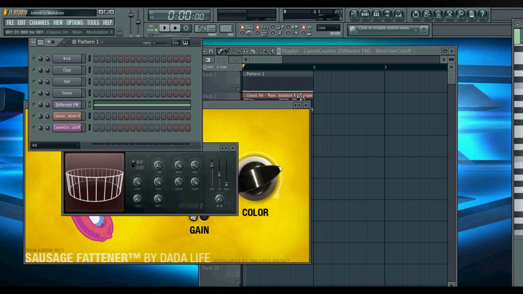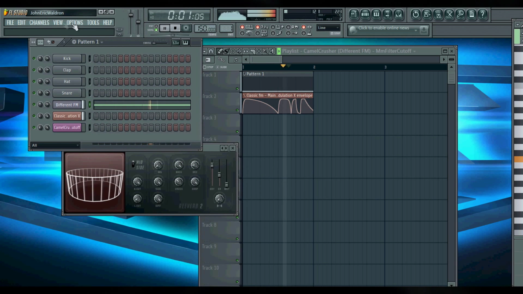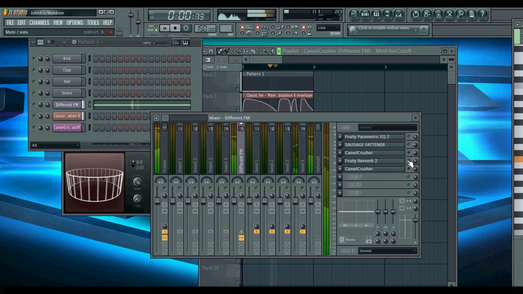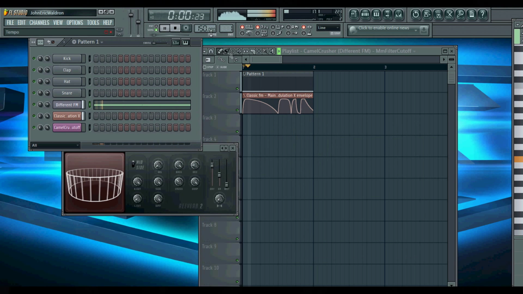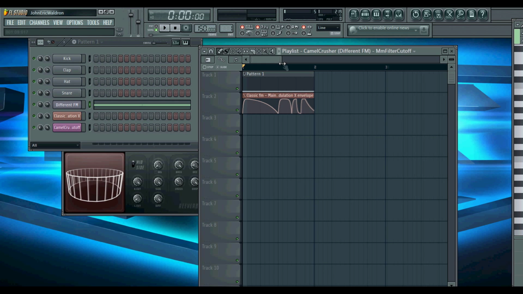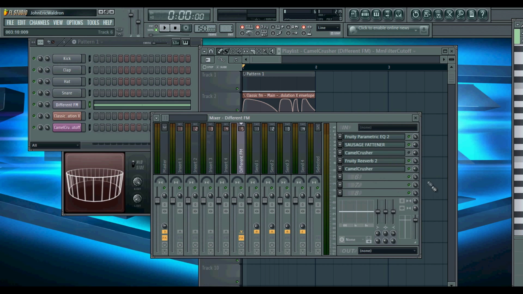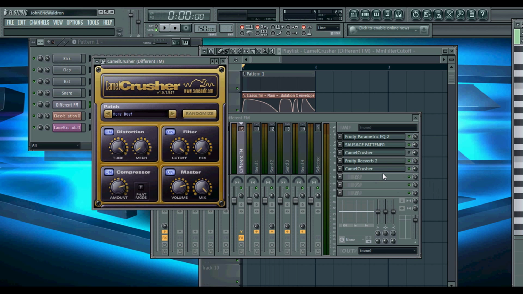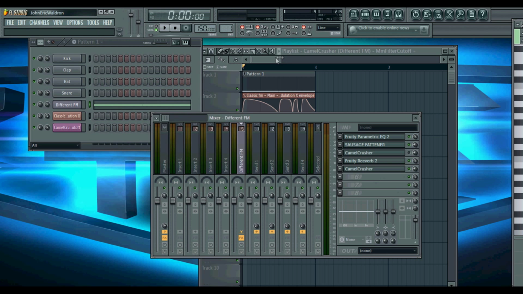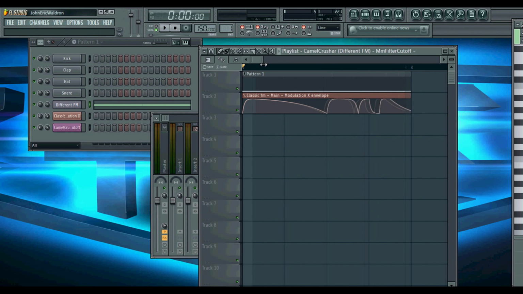So with all that on, this is what it sounds like before and after all that stuff. So yeah, I mean, at this point, it's all preferences. You may not like the Camel Crusher's reverb, or not reverb, sorry. The Camel Crusher's distortion sound. I do like it. It sounds kind of unnatural, but it makes it pop through a mix really, really well. And it gives it a really brutal sound. So I am a fan of it. But if you're not, I mean, it's pretty much all preference here.